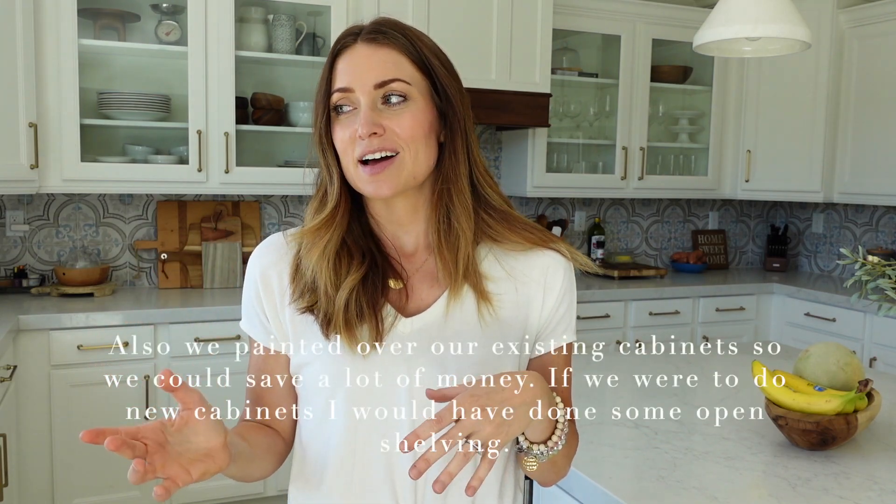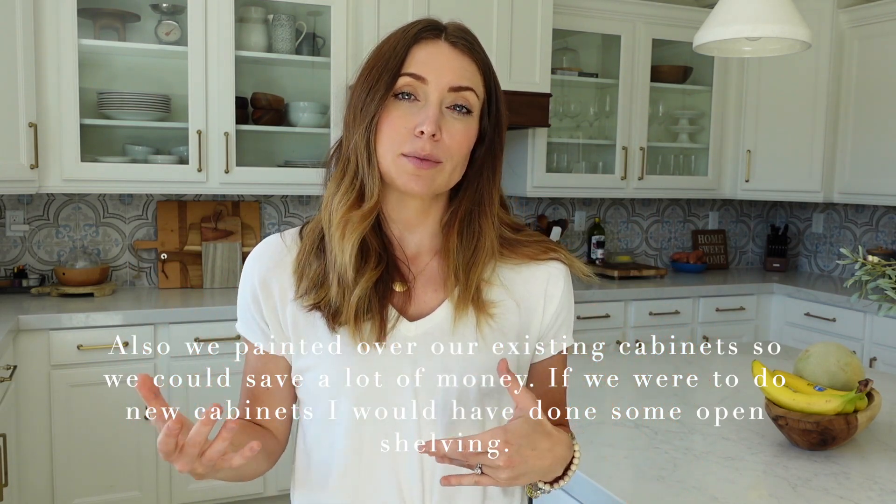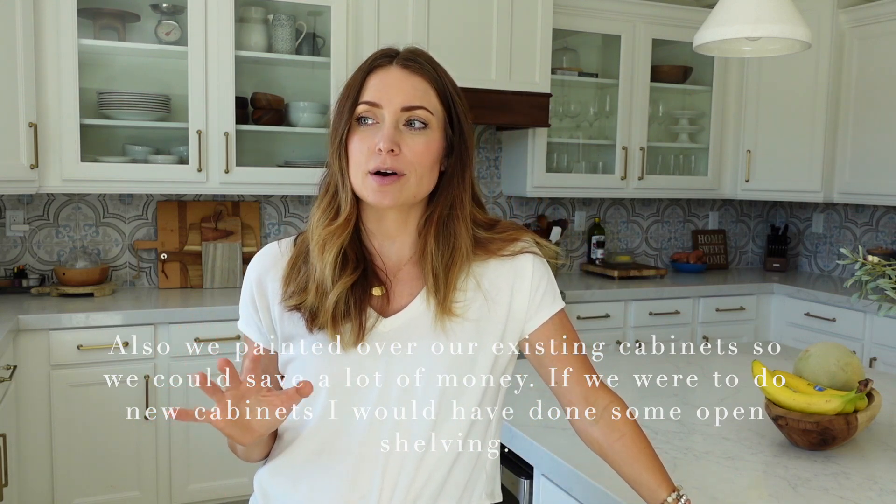Once we had those big ideas we built off of that. With the backsplash, I originally had a different one in mind — a marble pattern — but when I went to order it, the bid came back thousands and thousands of dollars, which was not in our budget. So I had to scramble and find a backsplash on the fly. That was the most stressful part of the whole kitchen because the backsplash is like the focal point. I'd recommend having a couple of options because you don't want that to happen. We ended up finding this one and I love how it turned out — it cost under a thousand dollars for all the material.